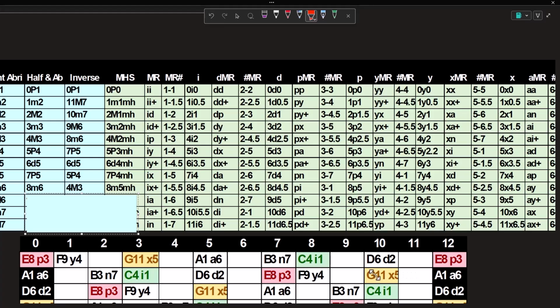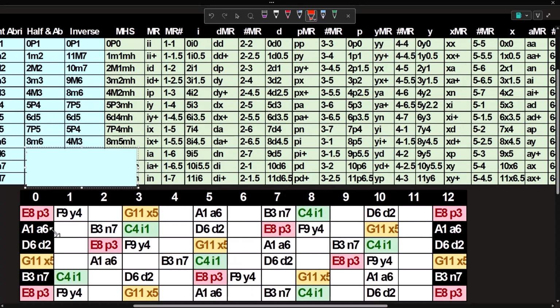But it's a minor mode, so if I go 8 up, let's say from the Aeolian right there, and we go 1, 2, 3, 4, 5, 6, 7, 8, we land on a continent. So we can go 8 up from an Aeolian. Okay, so what's the inverse? I can go 12 minus 8, which would be 4, which would be a major third. So the inverse of a minor is a major.